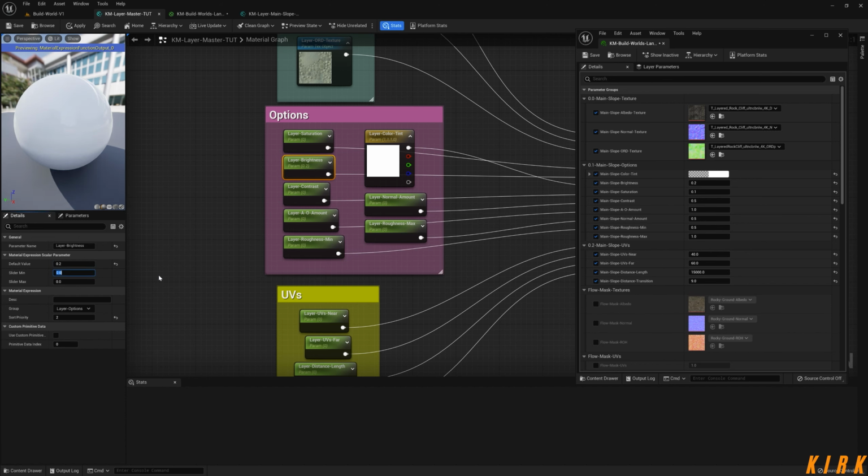And what I like to do with parameters that are this low, I like to set a minimum slider, and what a minimum slider does is it stops you going negative. If you don't set a minimum or a maximum, the artist has the ability to go minus infinite numbers and exceeding maximum numbers if you like. So what I like to do is put a 0.1, 2, 3, 4, 5 zeros and then hit 1 and hit enter. And that now is an absolute minimum before it hits a negative number.